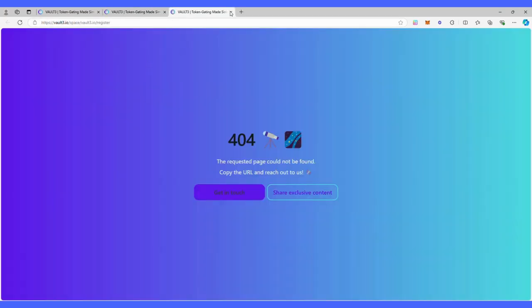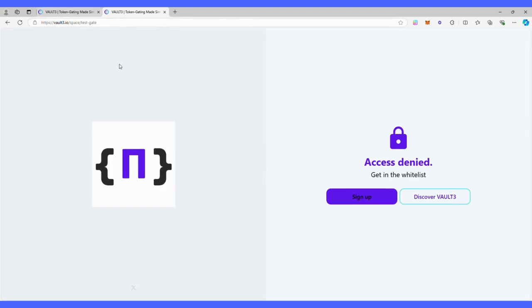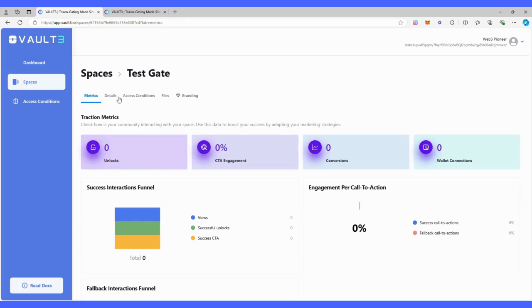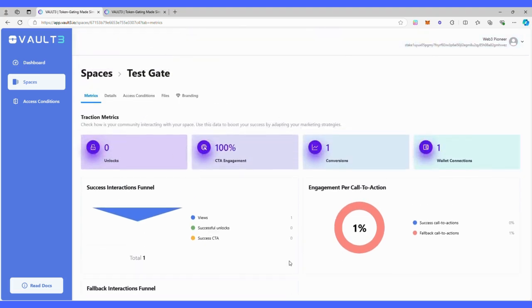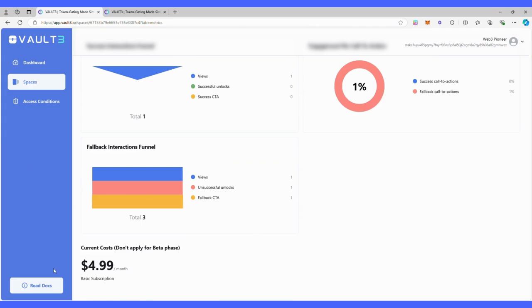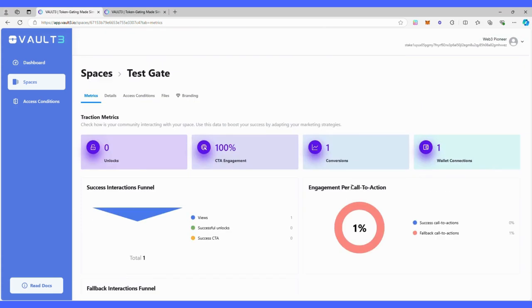And of course, this website doesn't exist, but now all these interactions should be recorded here. And there we go. There is one view, one successful unlock, and one click on the follow call to action. So it's very simple, it's very fast. On this view, you can also see the current costs, and that's it.